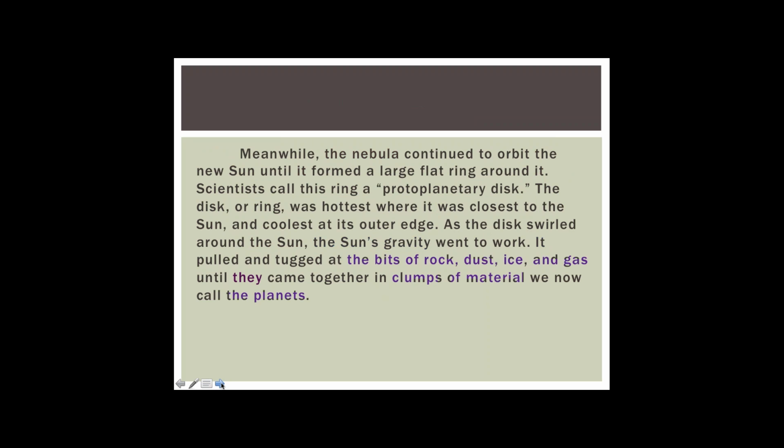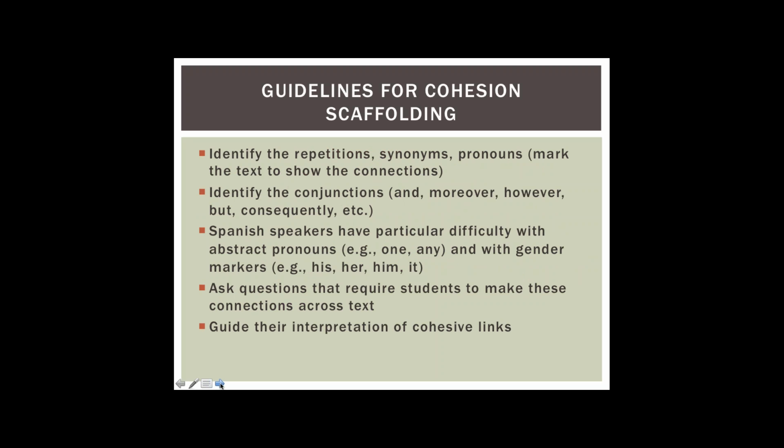And so, again, what I would suggest that we do as we work through a text like this is we ask kids to go in and find the first scientific concept here, the nebula, and let's underline that. But now let's find any of the other words that refer to the nebula. You can see I've done it by color here, so the nebula and it. And then we'll take that second concept, the sun, and we'll connect it up with any of the words that either repeat it or give a synonym for it or give a pronoun for it, and so on through the passage. Identify those repetitions and synonyms and pronouns and help kids to make those connections. And you can do the same thing with conjunctions.